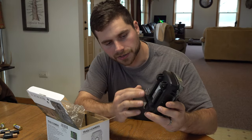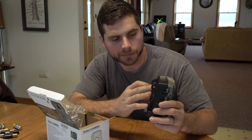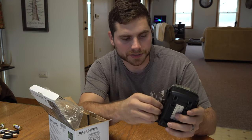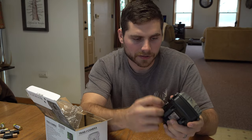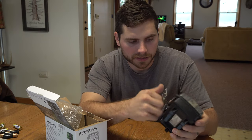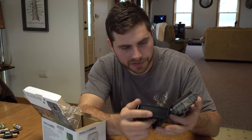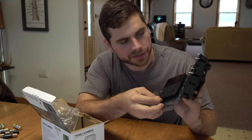It's got a strap loop right here in the back, or a wire loop, so you could put on a lock or something. It does have a spot right here that you could put on a lock as well in the front. Let's see how tight the clamps are. Okay, they're nice and tight, which is good to keep water out from the inside of the camera. Sometimes you want to look at the actual seal around the edge and make sure it's all properly in there, which it is. It comes with a mini SD card, which is 32 gigabytes.